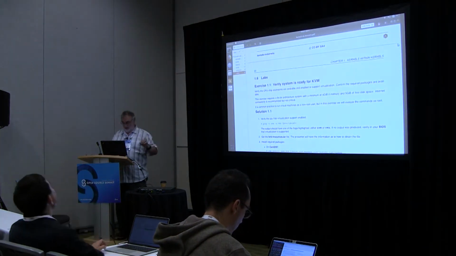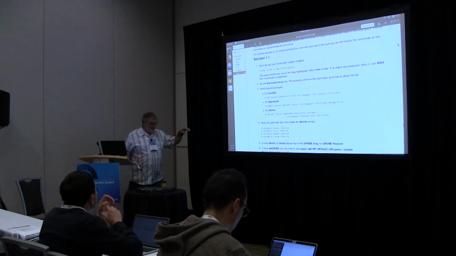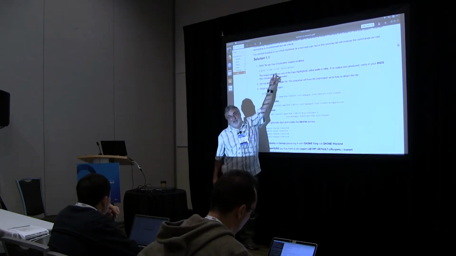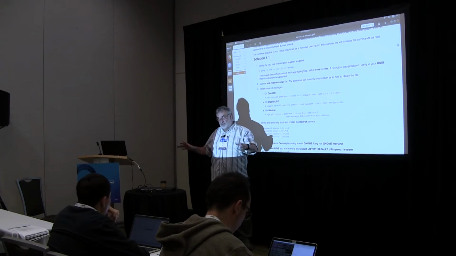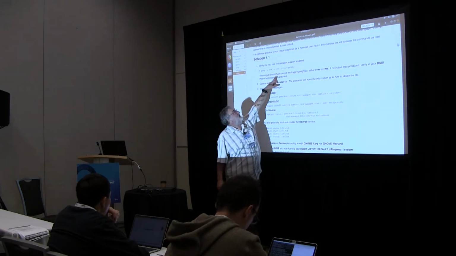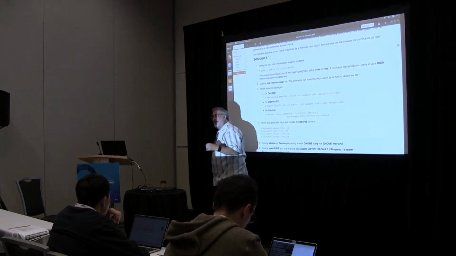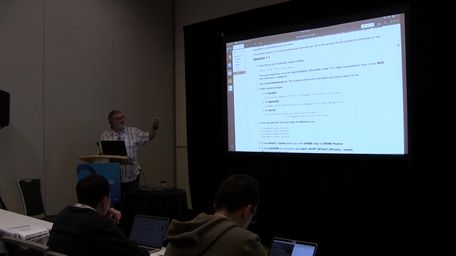The first one, we want to make sure that your machine can run KVM. So we're going to hop down to the solution. We need to run this thing, and if it works, you should get lots of stuff. If you get nothing, it's not there. But you can actually look in /proc/cpuinfo, look at the flags, and see if you can find one of those two flags.